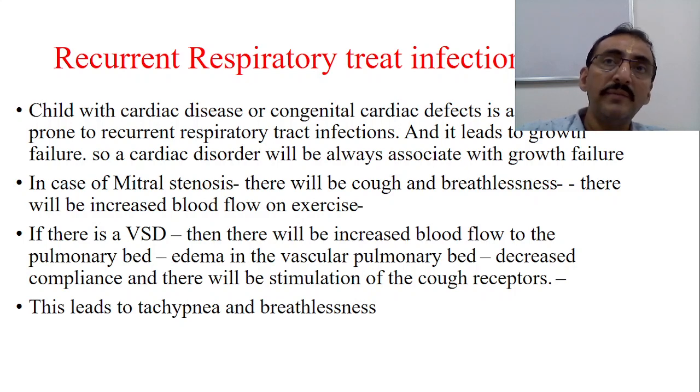So where does it have to be emptied? It has to be emptied into the pulmonary trunk itself. So now the pulmonary trunk is carrying this extra amount of blood into the lungs, and the lungs are overflooded with blood. Now what happens is edema in the pulmonary vasculature. There is edema in the vasculature of the lung. This leads to pulmonary hypertension, persistent pulmonary hypertension, etc. Because of this, blood is going to stagnate in the lower part of the lung, and there will be edema.